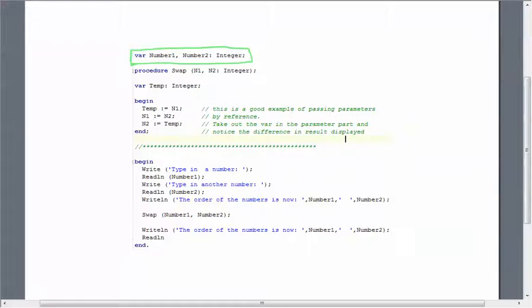Now next we have our procedure, which is here if we ignore the comment. So this is an example of a routine, right? That is self-contained.